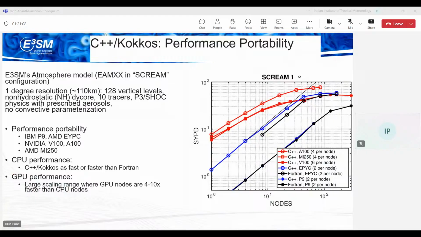So in terms of computational performance, we were able to run this on all these architectures. I can go into the detail, but basically this one is the 1 degree resolution, because you need performance on GPUs for the low end as well as the high end. When GPUs are given a lot of work, they will excel and you will get a lot of speedup. But if you are running a climate-centric configuration, you are not running at that higher resolution, so the benefit from the GPUs won't be that high. So you need a model which handles both cases with very low overhead. Here we actually have pretty good scaling and also pretty good CPU over GPU speedup. Beyond a certain extent, the problem is too small for that supercomputer, and you need to go to a finer resolution.